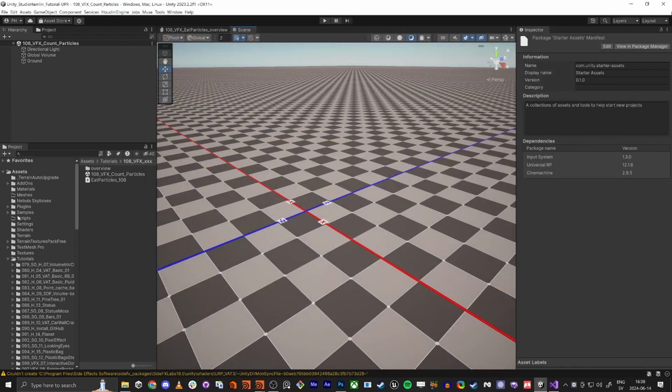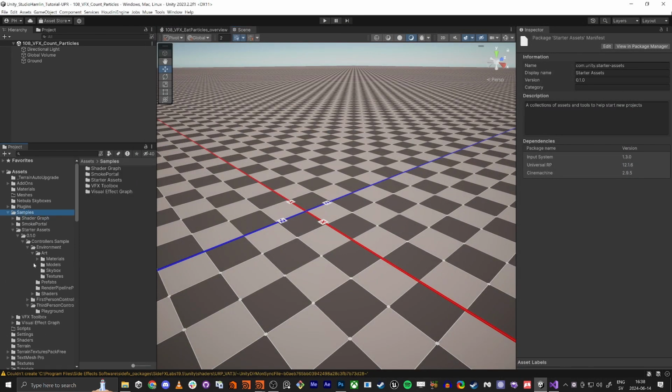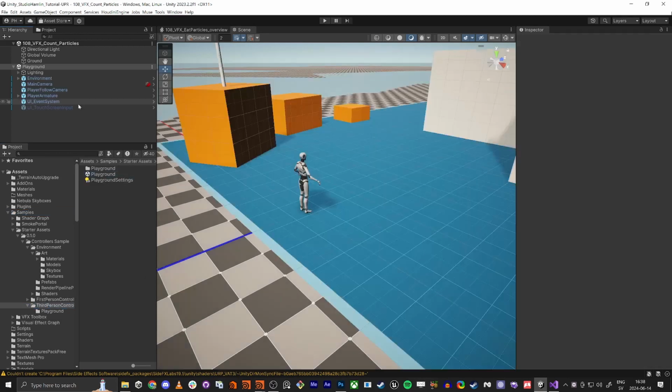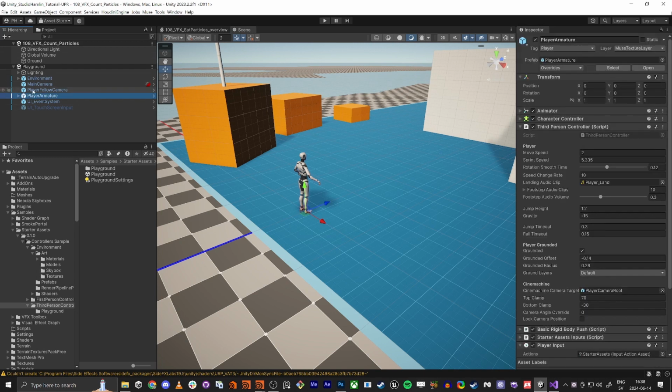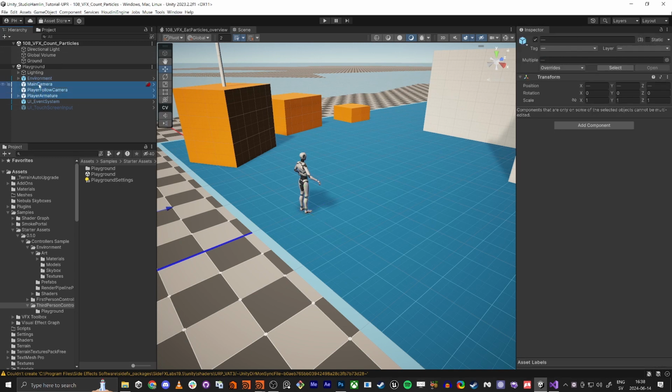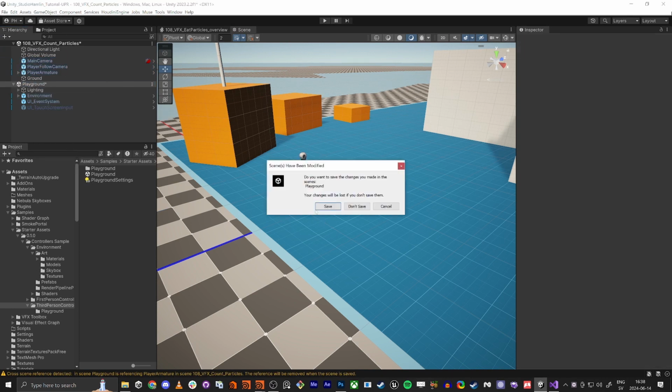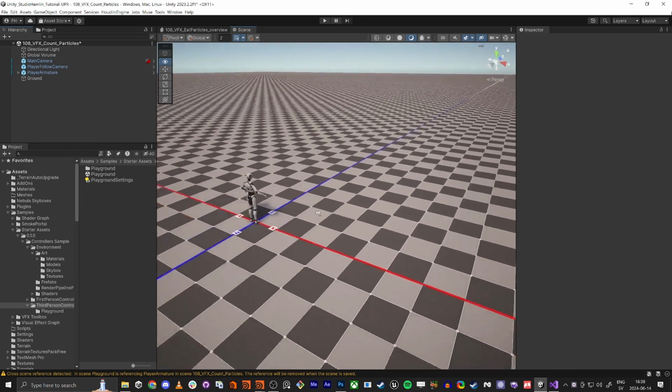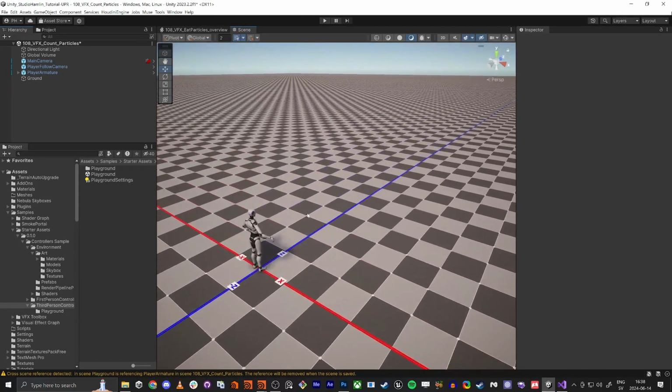So if you download that one, then in the samples you will have this third-person controller. I'm just going to drag the scene into my scene, move this stuff over and remove that scene. And when I do that, now I have this set up and it works when I press play.